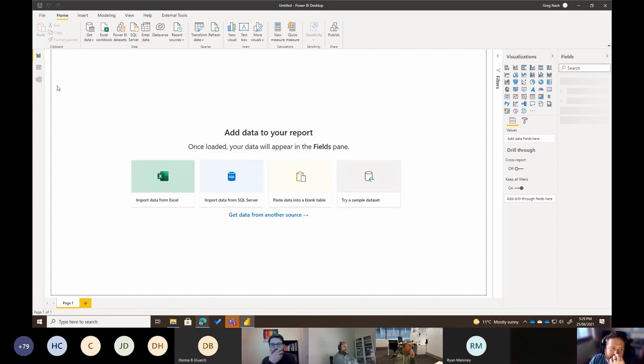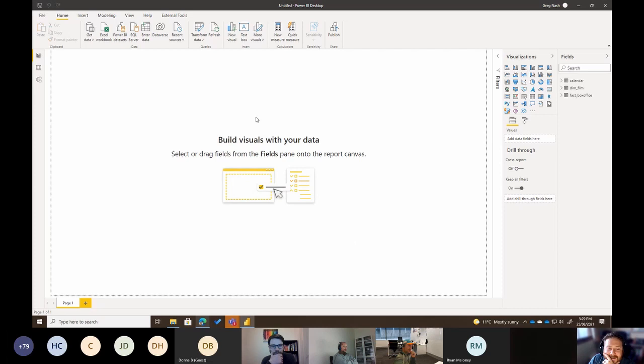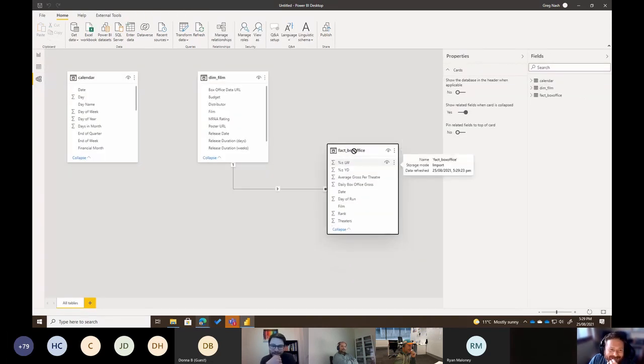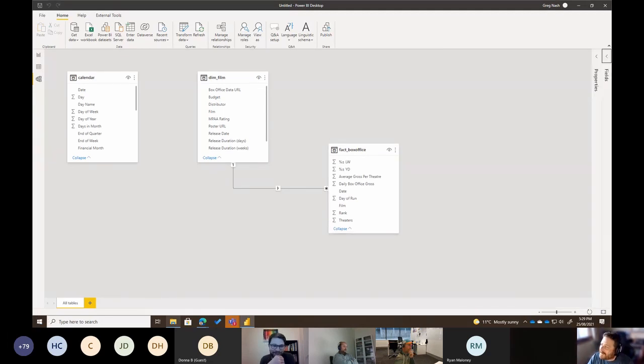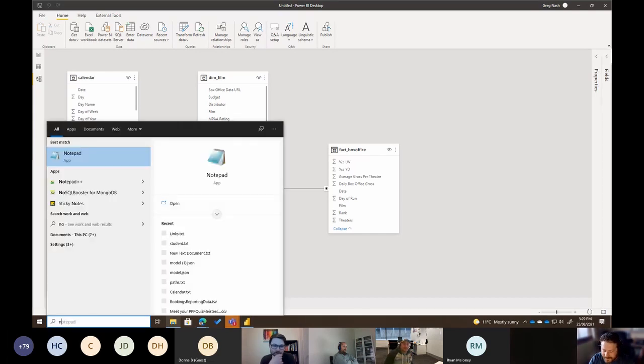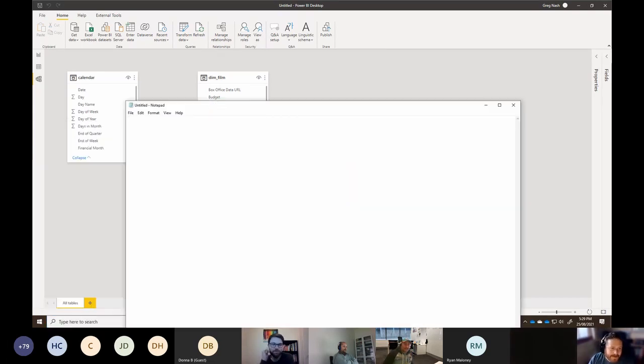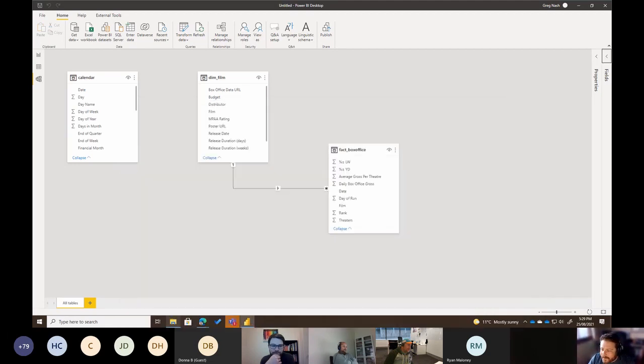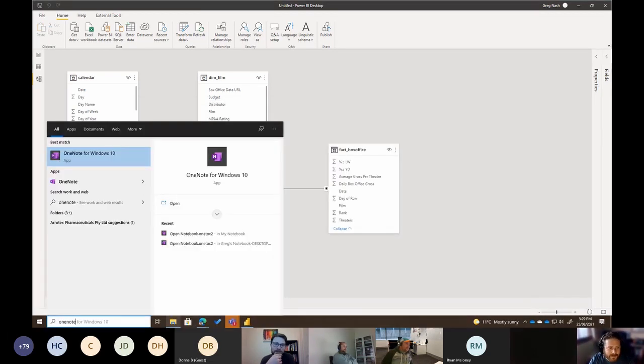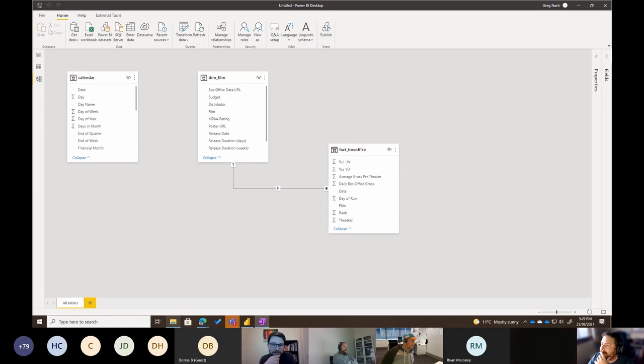My favorite thing, drawing with the mouse, as you know, Sam. You gotta use a Surface Book, mate. Well, I would use a Surface Book if I was doing it in real life, but I'm doing it on my desktop, so I guess we're just going to have to do it this way. Let me open OneNote. Oh, not Notepad. Notepad you can't draw on. I mean you can, but you might break your screen. Yeah, something weird would happen.